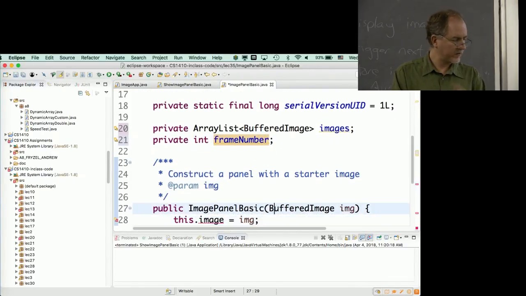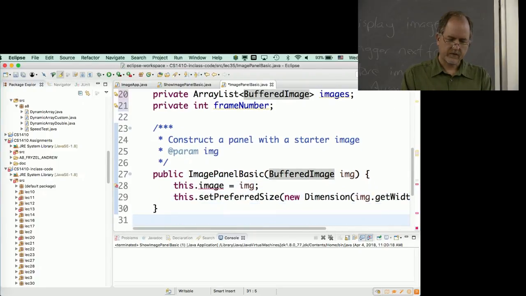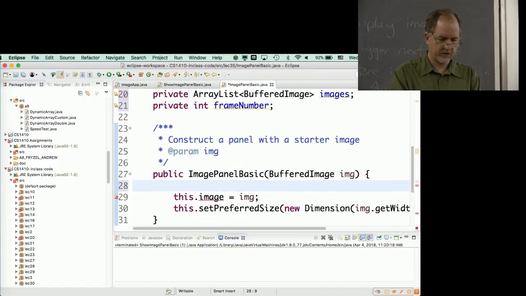All right, so let's see. I need to initialize my images. So images equals a new array list of buffered image. It starts off empty.